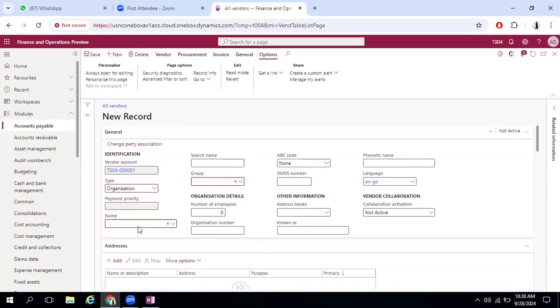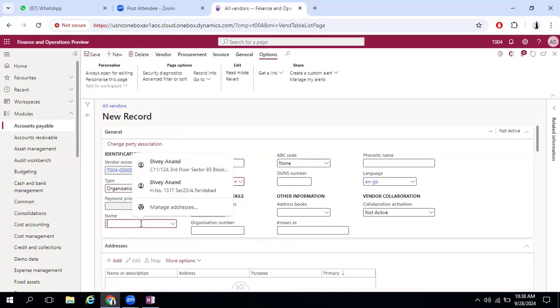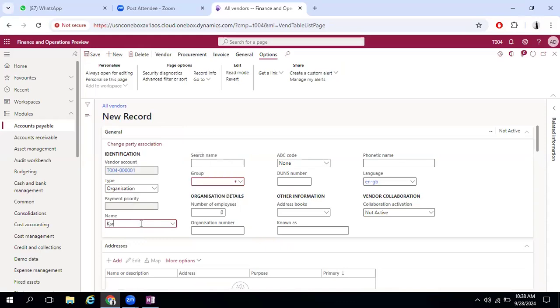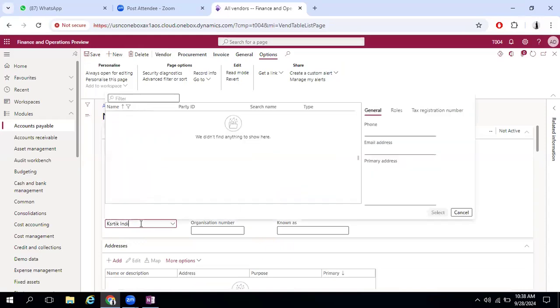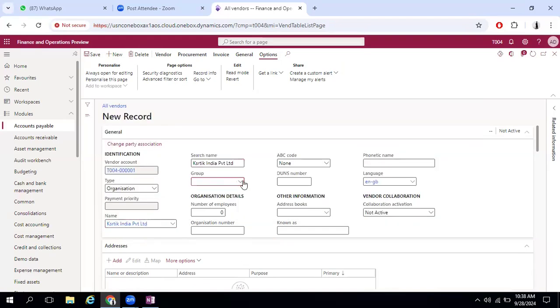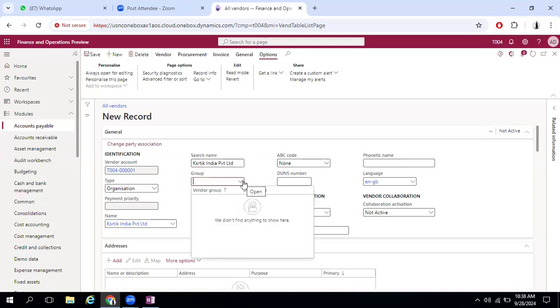So I will give it a name. Let's say the vendor name is Karthik India. Now I will add the group. I don't have the group. Why is vendor group utilized?